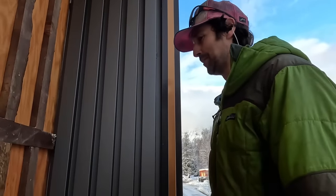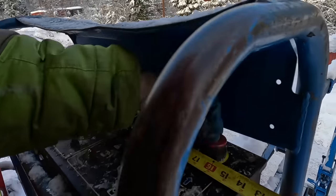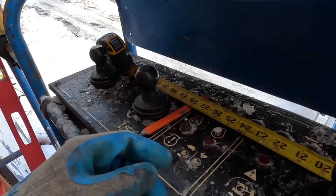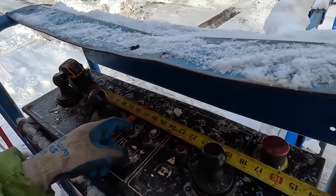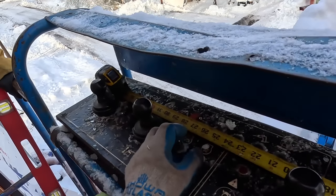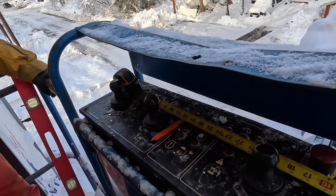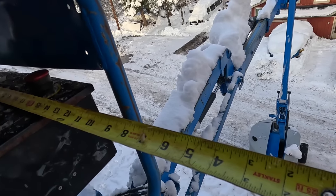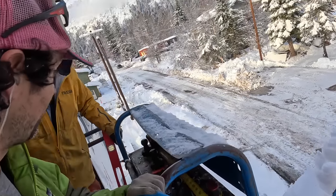I'm not going anywhere. The boom's not starting, and we're stuck up here. For real. Kill switch is up. Gas pedal's not depressed. It's not turning on at all. Why is it not turning on? Don't know. Should start keeping a rope up here, I guess. Definitely not turning on. I don't think the snow bank is good enough to jump into. No, you don't want to jump. We're stuck about 25 feet up in the air right now.